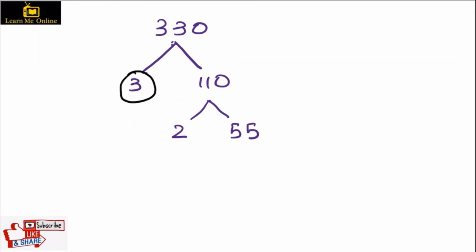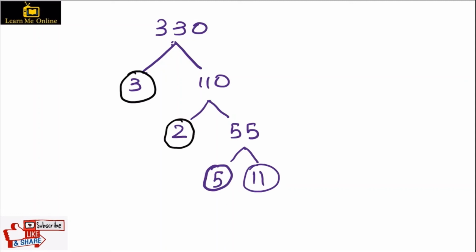I'm going to split further this 110 and I can rewrite this in the form of 2 times 55. Having that 2 times 55, I'm going to check these two numbers. So this 2 is a prime number. I'm going to circle it. 55, we know that it is divisible by 5, so it's not a prime number. It means we need to split 55 more, and that would be 5 times 11 would be 55. Now we are having everything written in a prime numbers form.